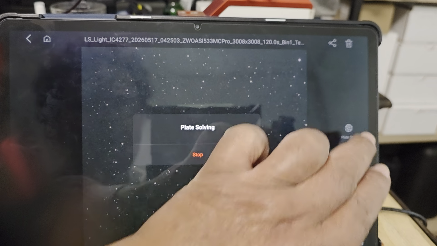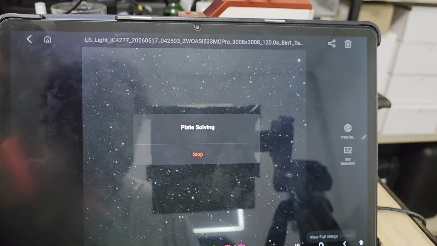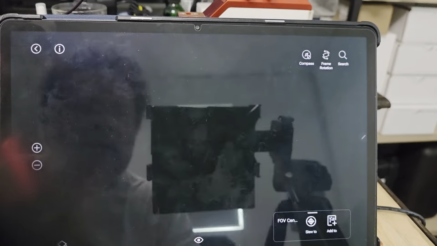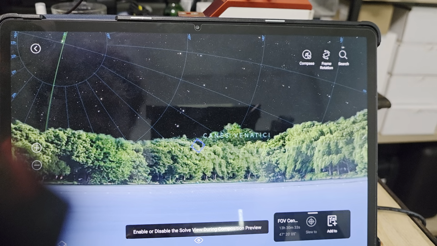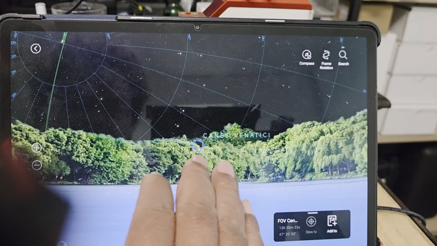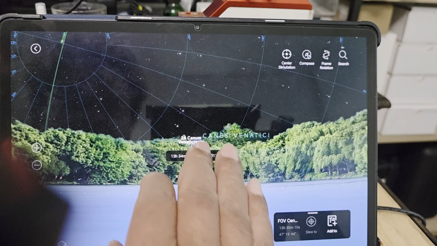And while it offers plate solving, if I say frame preview, it'll show you exactly where the object is.